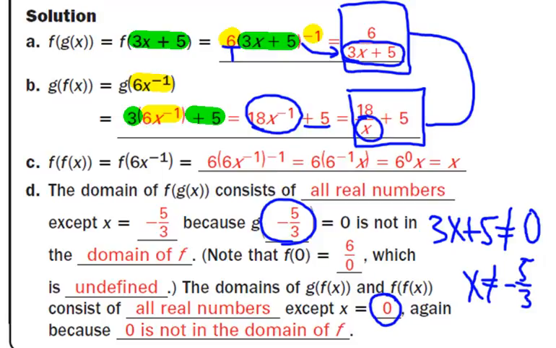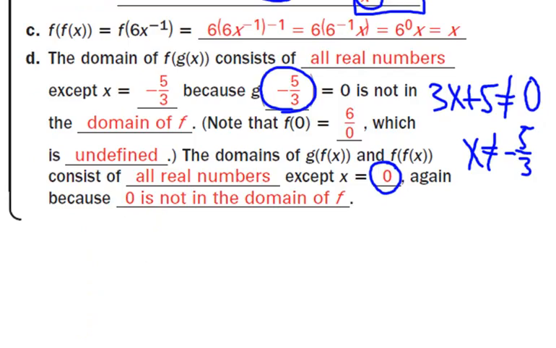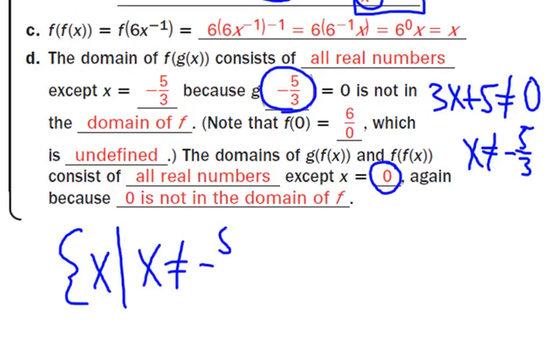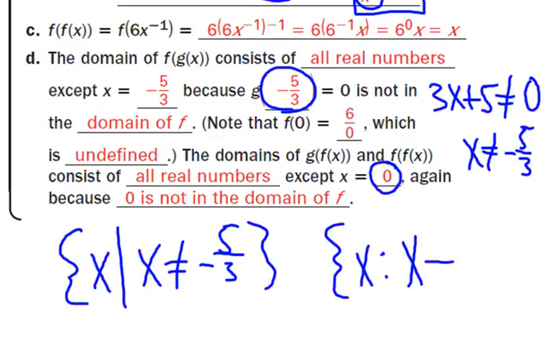So if I was going to write that in my fancy set notation, for the first one, I'd put all values for x such that x does not equal negative 5/3. Close it up. And for the second one, all values for x with a colon this time, such that x does not equal 0. So they say it in words up here, which is all fine if that's more comfortable for you, but I think the groovy set notation is better, especially for any of you guys that are going to be moving forward in math after Algebra 2.